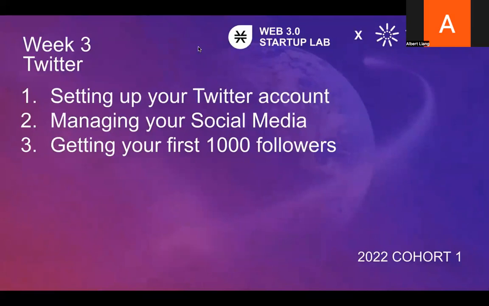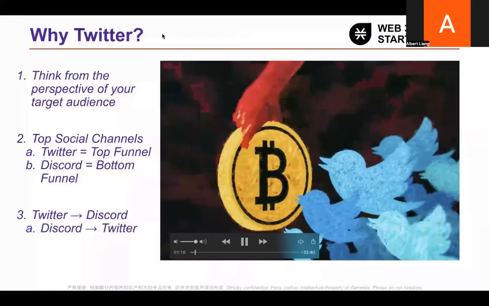After this, we will go through the strategies of getting your first 1,000 followers. So before we start, I'd like to quickly answer the question, why Twitter? Why not TikTok or LinkedIn? And the reason for this is simply because something which you as founders already know. You should always think from the perspective of your target audience. The Web3 or crypto audience is mainly active on Twitter. Therefore, it makes sense to first focus on Twitter.